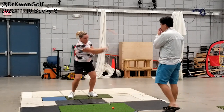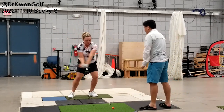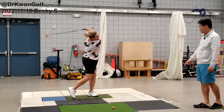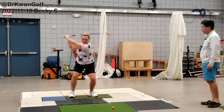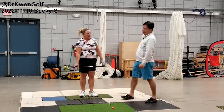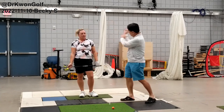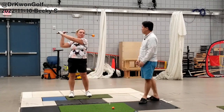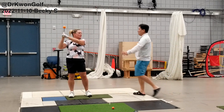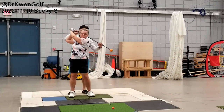Swing. So you should have the feel of pulling this along the shaft, and then let it go. So that gives you additional speed. The worst in terms of speed is when you let the club go this way, instead of pulling it from the sword. It's tricky because I'm trying to keep it not way behind. But so what? You let it go all the way. This is okay from here.